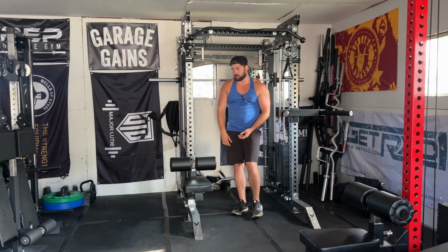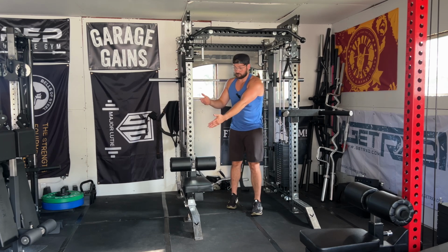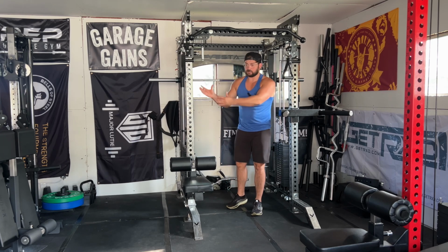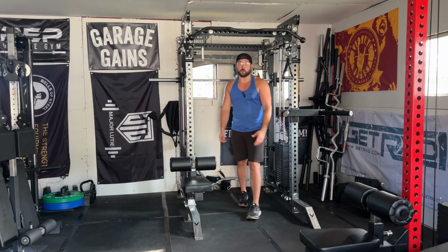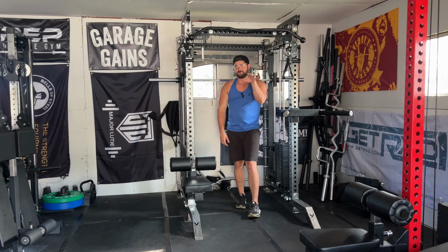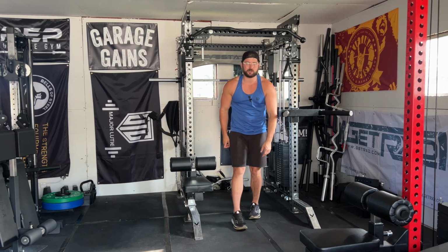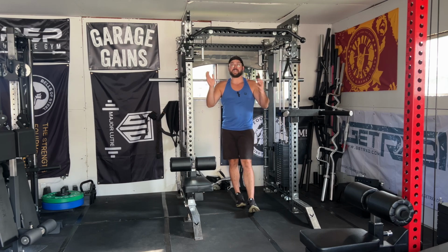They have to deal with something like this. So there are solutions. You could just not get this at all and just sit on the floor and do the movement, which isn't the end of the world. Or you just have to lean back. But people who are a lot shorter, probably even like 5'10 or shorter, should not have as much of a worry with that range of motion. But if you're a taller person, that is something to keep in mind if you are getting a height system like this.